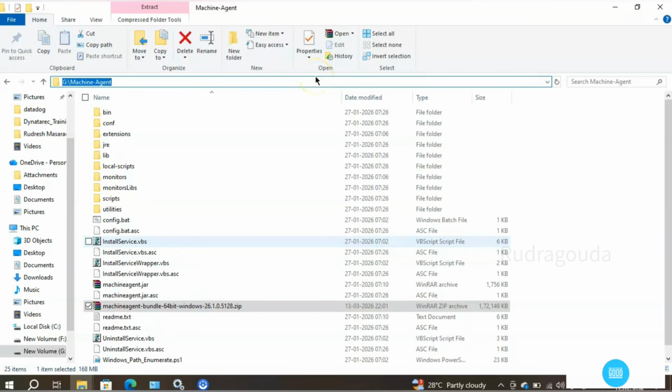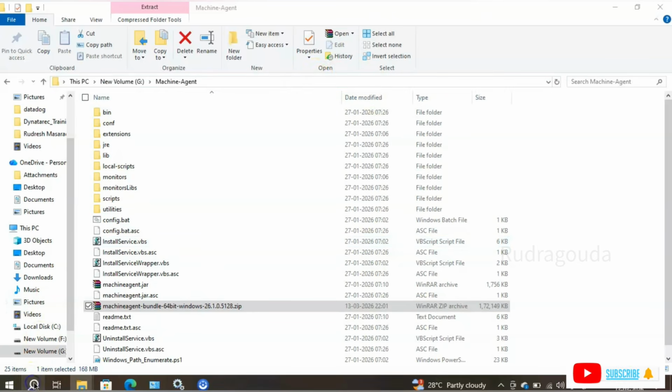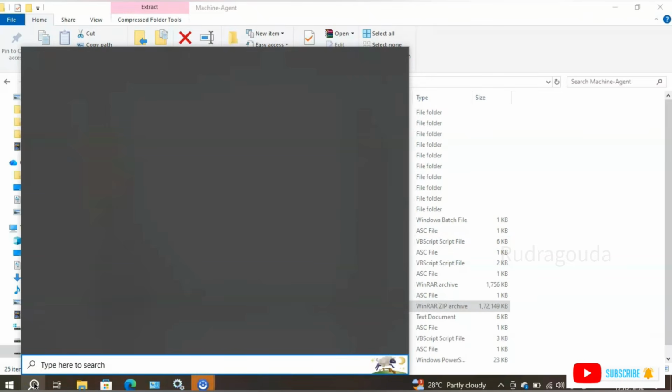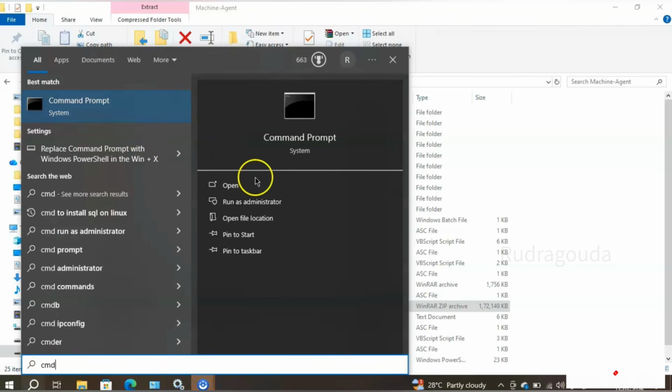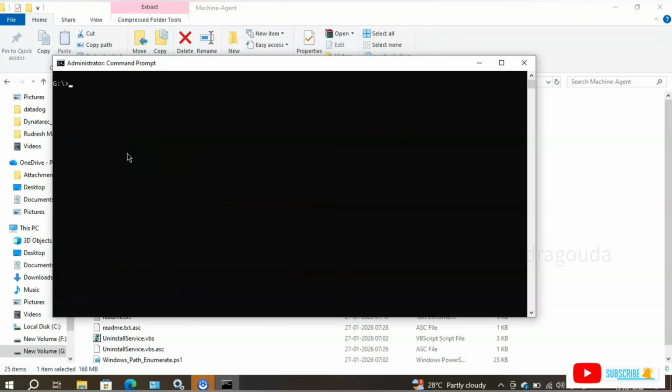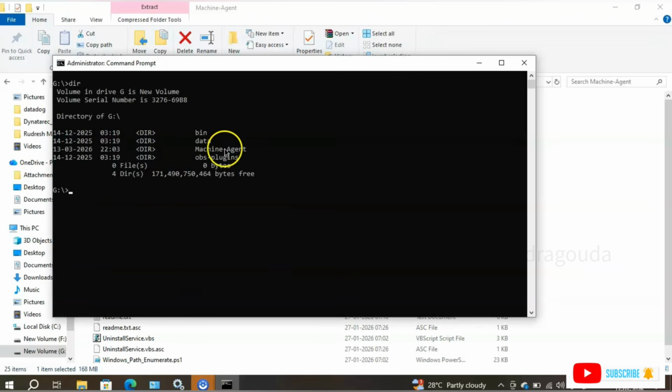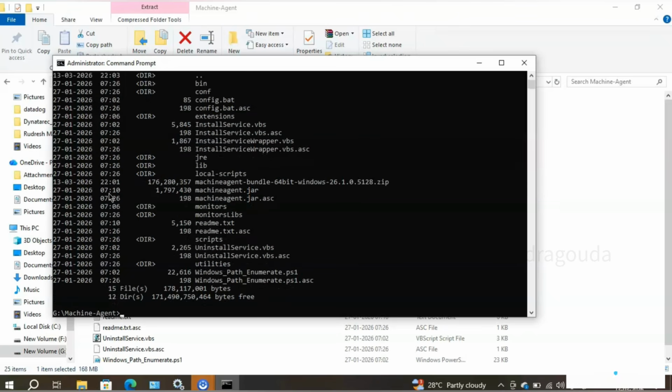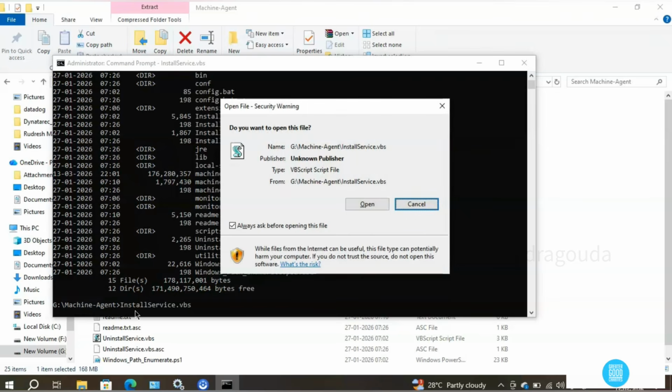To run that, I need to go into that particular folder. So open the command prompt as admin. Let me see what all the data available is. Yes, we are interested in the machine agent part. So I'll go to cd and then machine agent. Let me click on dir. What all are available? Yes, we are able to see everything here. But our main interest is, yes, this is the one, install service VBS. So what I will do, I'll type inst and then click on tab. It will complete automatically, and then simply click on enter.